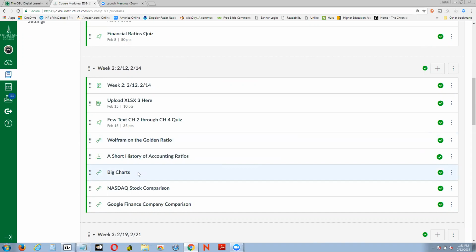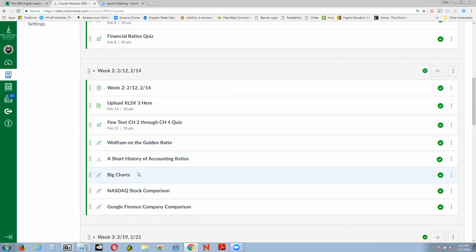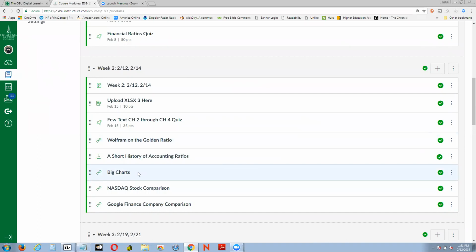You know, Bloomberg, Yahoo, those are 2 good places. Motley Fool is another to look at that data. And that's kind of a follow-up on what we did last week when we looked at that case, Dabney Financial, where we compared the 2 companies on the basis of their financial ratios.